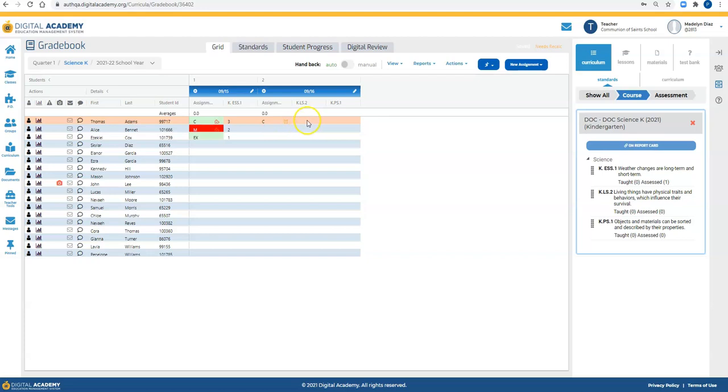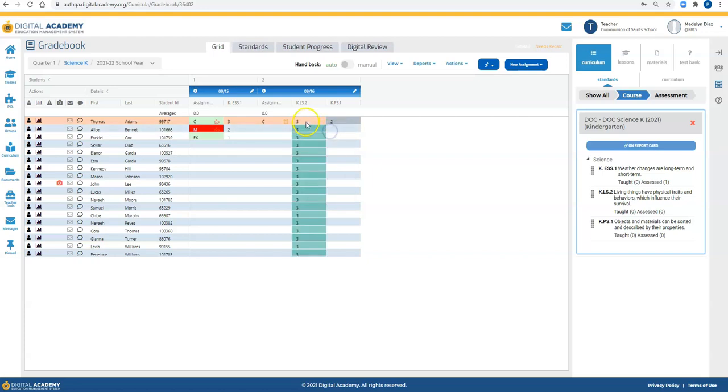Each standard also has a grade. Grades are 0, 1, 2, and 3, with 3 being the highest and indicating that mastery has been achieved. You can type them in by hand, or you can right-click and pick them from the menu. You'll notice 2 additional options: Fill Down and Fill Blanks.